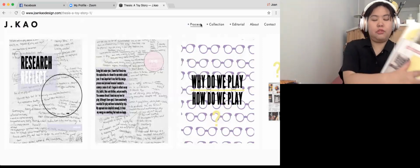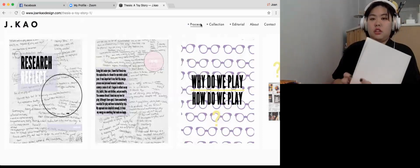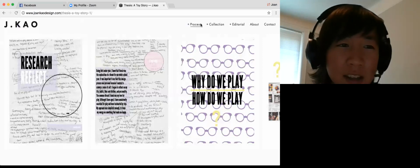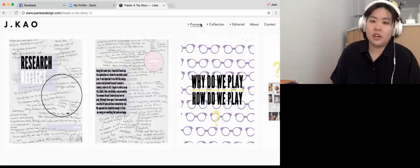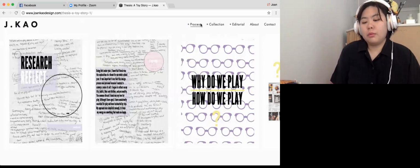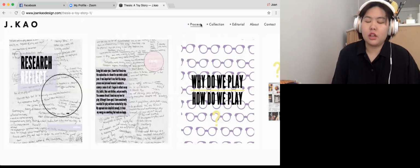Yeah, and then I would write my research findings. Did those research findings influence the work you did later on? No, it did not, which is why I had a lot of disagreements with my professor. But yeah, I think this is very important information. Even as a material study, I think it's good for other designers.